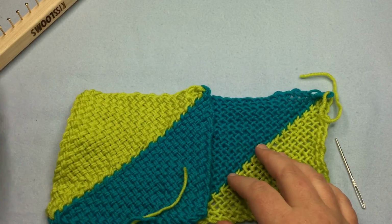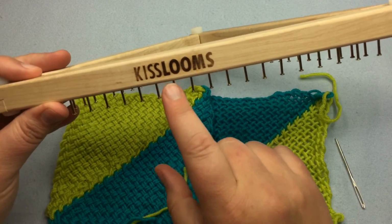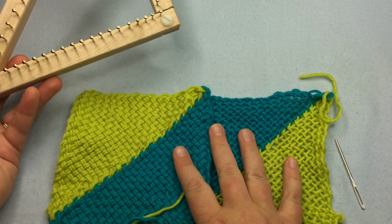I'm so glad that you joined us today for working on what was our Kiss loom today, but any of your triangle looms will work in this way.